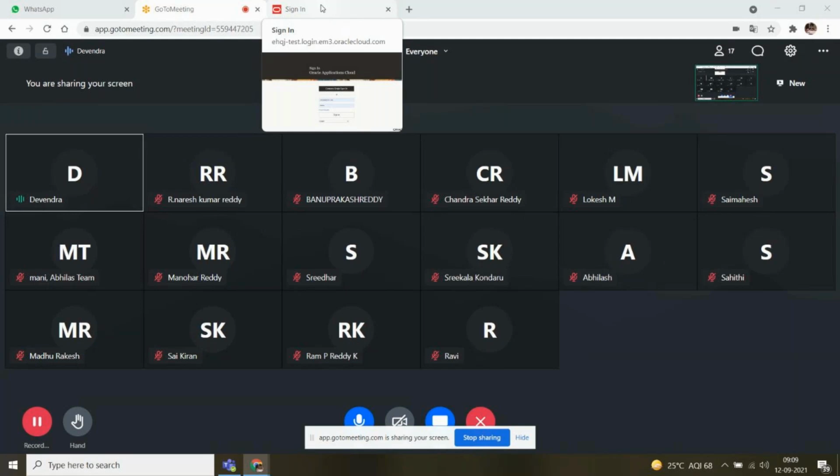So these are the templates which are used to do conversions or to import bulk data, or to create data in bulk at a time. That is the main purpose of the FBDI templates, file-based data import templates. Even the users will use the FBDI templates in order to create data in bulk. These are very user friendly, there are not many technical things involved here, so anybody can do that.